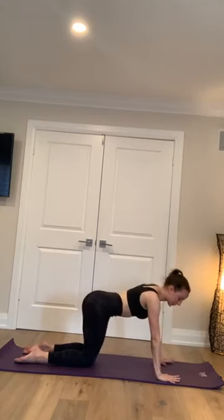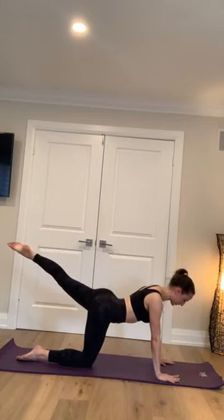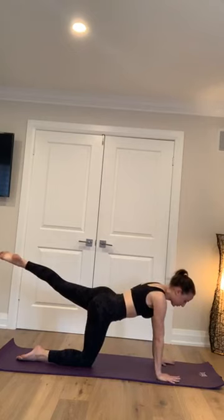We're going to get those glutes warmed up a little bit more here. So we're going to start by kicking the right leg back behind us. Bring it in line with that right hip. So don't take it up too high. Don't take it down too low. Just in line with the rest of the body. Press the ground away from you so your elbows are straight. Your navel is pulling in.